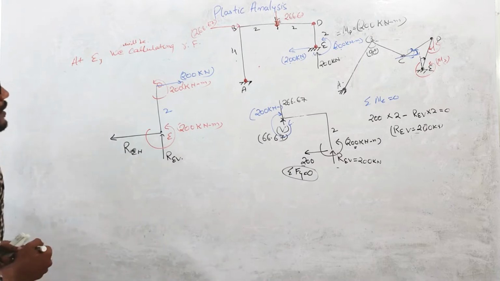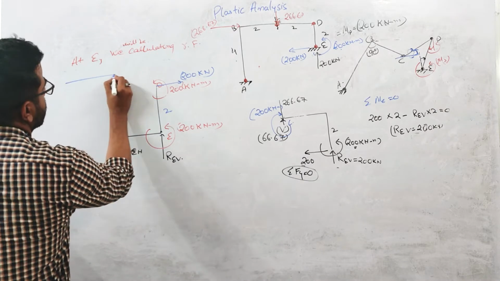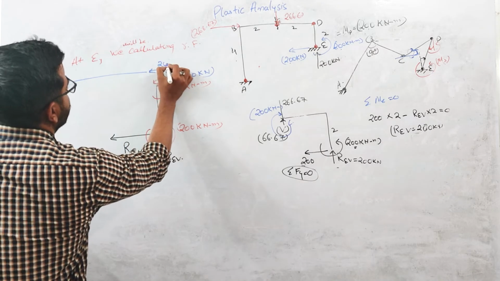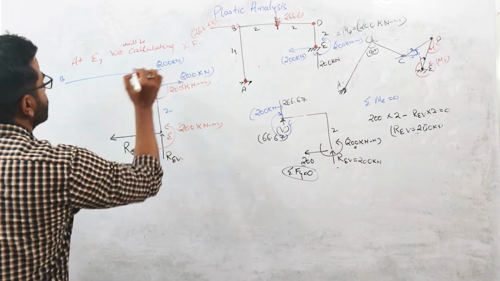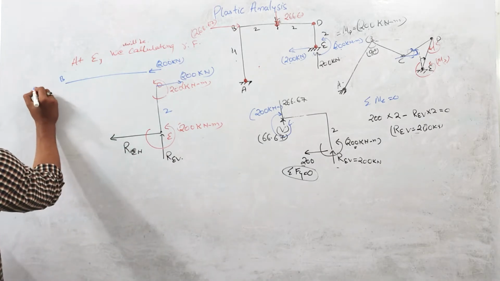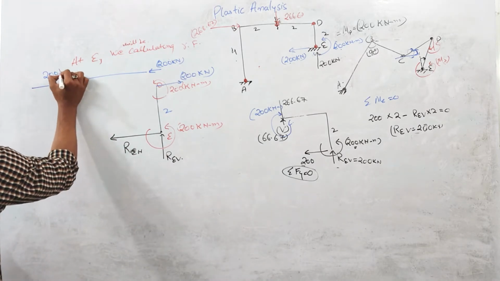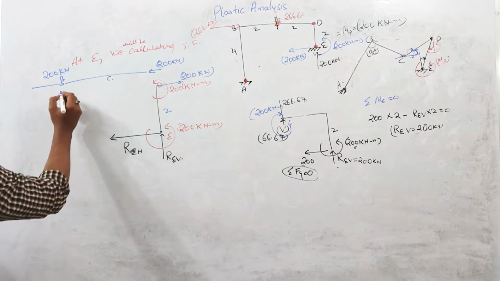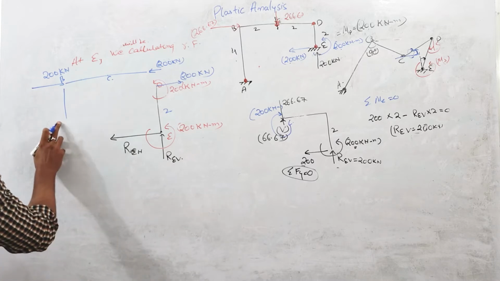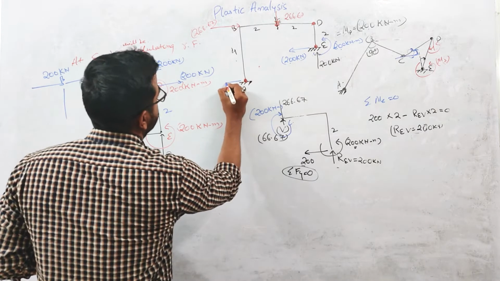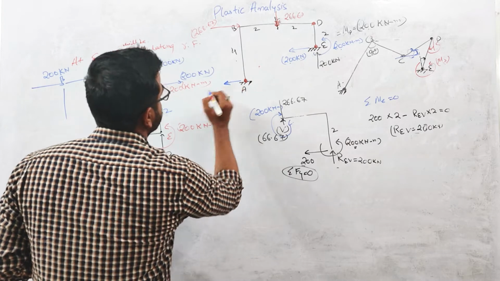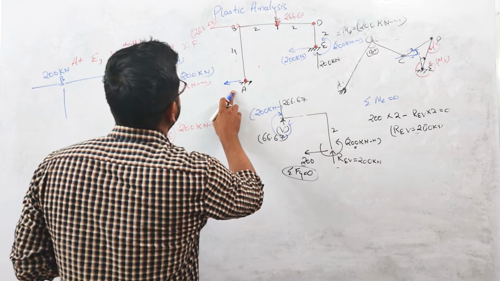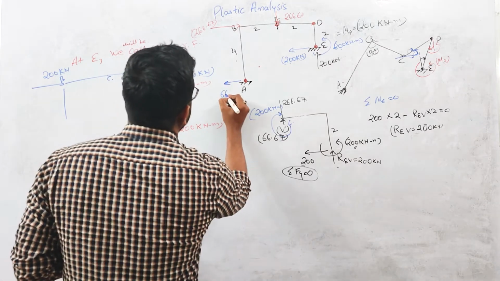Okay. And let us suppose this is B. So again a 200 kilonewton force will be here in the horizontal direction. To balance this 200 kilonewton force, again a 200 kilonewton force will act in this direction. Let us suppose this is point C, right? The horizontal reaction at A will also act in the left direction. The direction of this horizontal force will be left, right? And the magnitude will be 66.67.